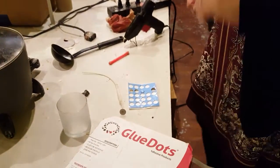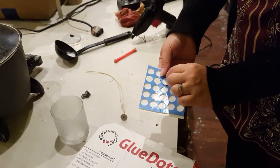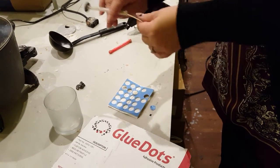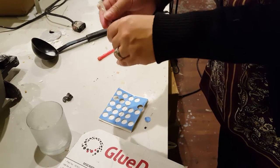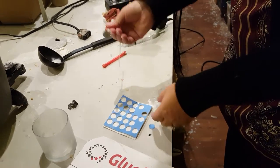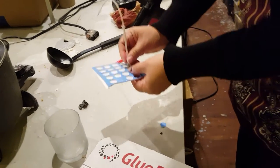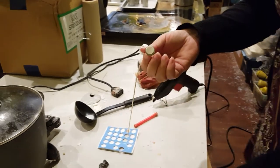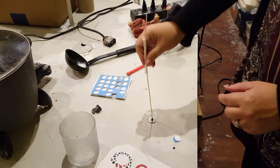If you can look down here, I have a couple of things I can show you. This is a pretty basic one — this is foam, and you'll either see it like this or on a piece of paper. What you do is peel back a layer that exposes the sticky foam part, and you take your wick. We use a 12-inch wick that you can cut and re-tab so you can get more uses out of it, and we put a straw on it to help give a little more support. You take your tab end and press it firmly onto the little piece of foam, and then you take off the other piece of paper and firmly apply it into your jar of candle.